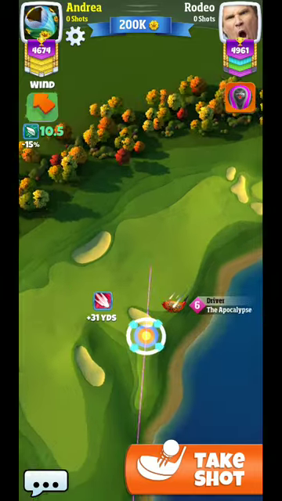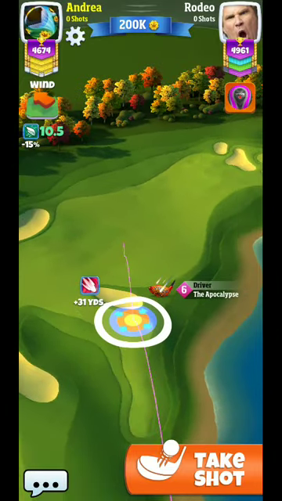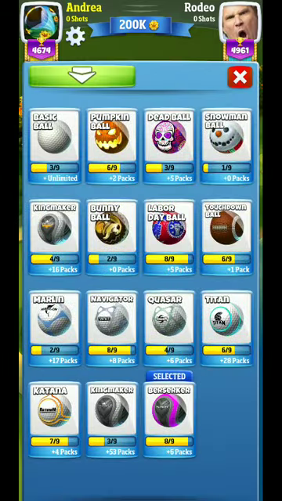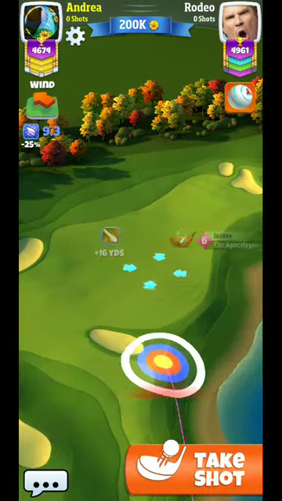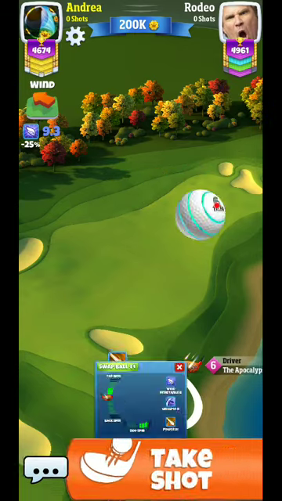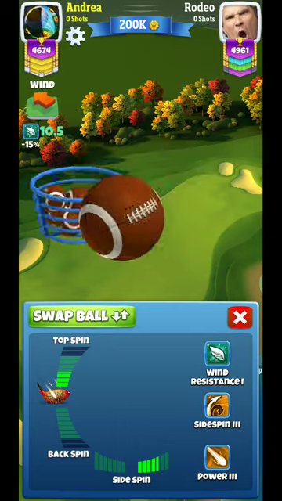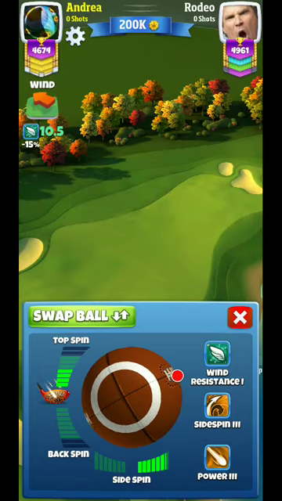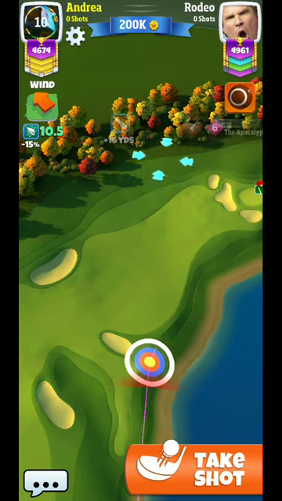Pretty sure a nice Earth Day ball would be nice for this hole. Because Berserker, I'm looking at this and I can already tell I'm not going to need it. It's going to be a bit too much. I'm a little hesitant to hit a Titan because I don't think it's quite enough. Let me pull out a football, which is more or less a glorified snow. Snow's just going to make it even easier.